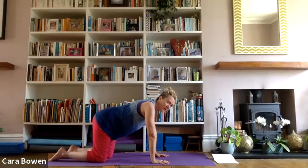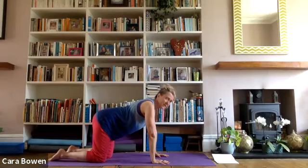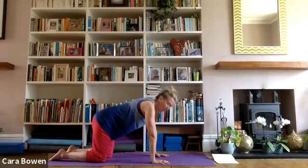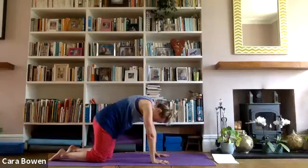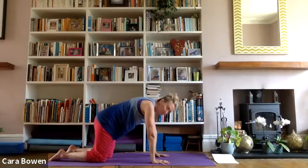So when you've done that a few times, come back to cat a couple more times and just see if it feels a little bit easier to round and dip. So we're looking to, I suppose, increase the mobility around the middle of ourselves. The mobility, the choice, the freedom in movement.